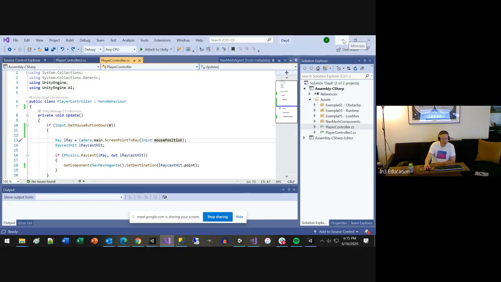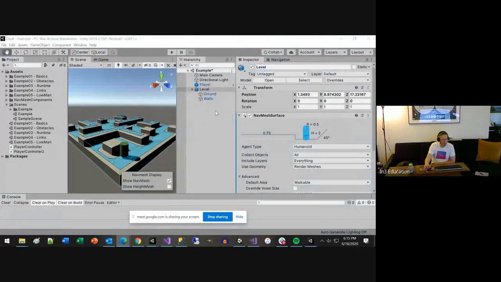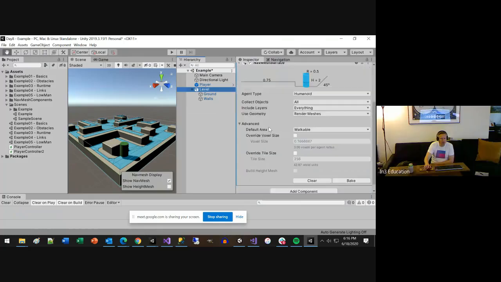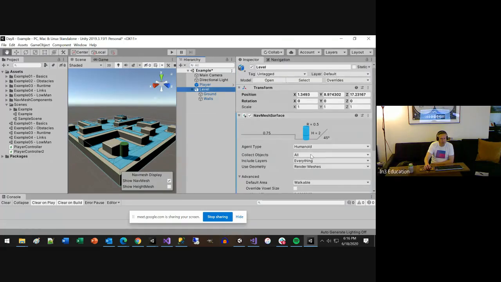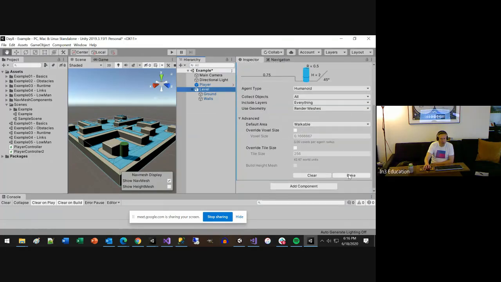It's possible you didn't bake the nav mesh yet. So you want to go to your level and go to the nav mesh surface, and then go ahead and hit that bake button. That kind of creates a bunch of metadata and geometry and everything.